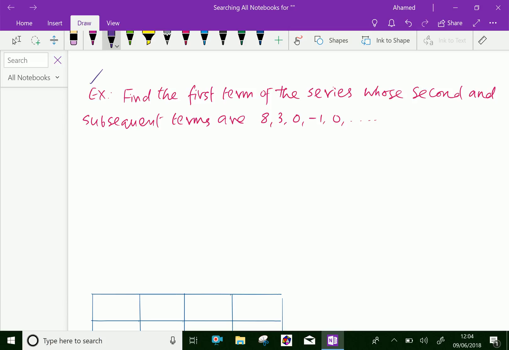The initial term is f(2) and we have to find f(1). Here the second value, the first term of the series whose second and subsequent terms are given. f(2) is given, f(3), f(4) are given, then f(1) you have to find.